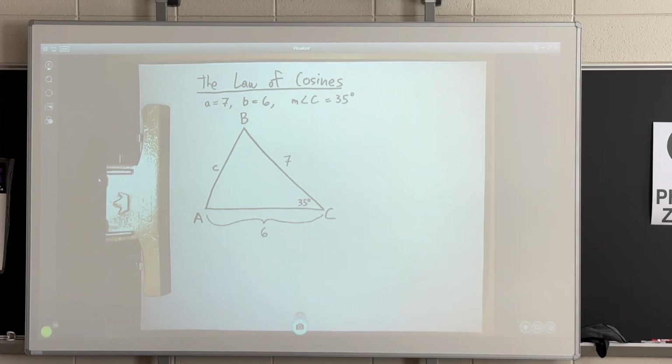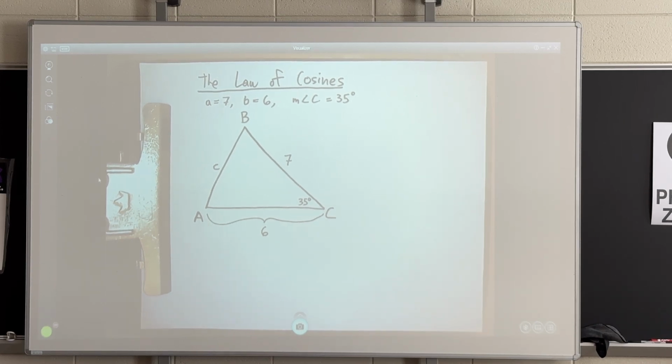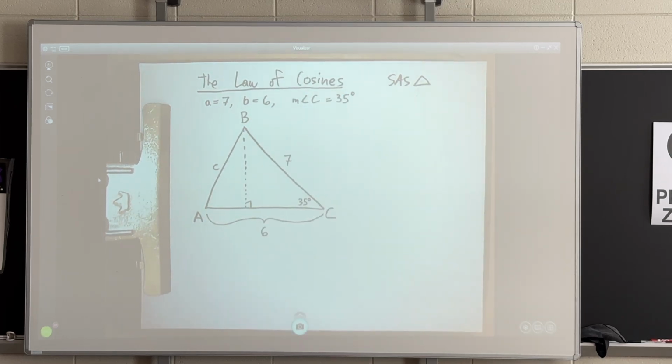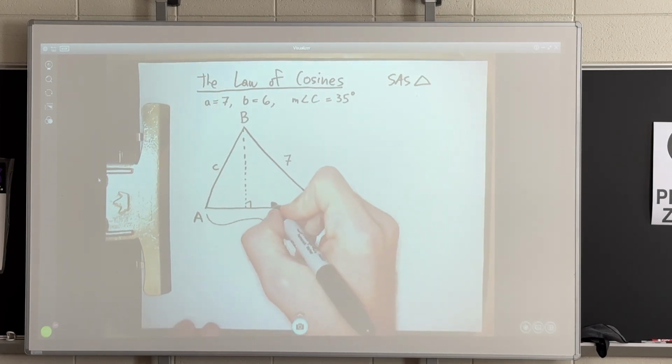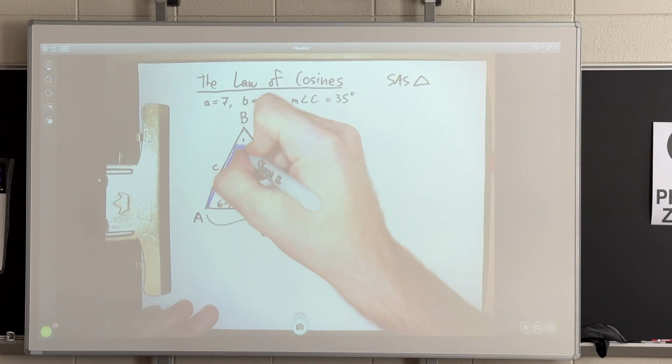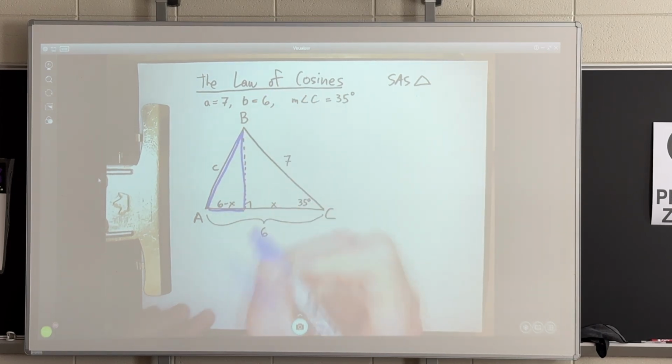Let's show this. I would consider this to be the problem that you should give students before attempting to prove the law of cosines in general. So this is a case where the law of cosines is applicable. This is an SAS triangle essentially, and honestly, it's pretty easy. You drop a perpendicular, then I don't think it matters so much which one you do, but I will call this x, and this is therefore 6 minus x. And now we have 2 triangles. This one in blue, and this one in green.